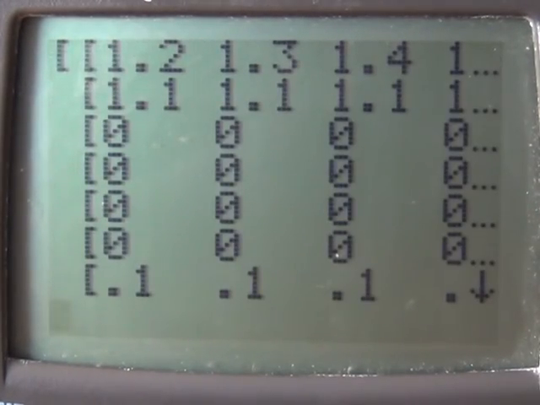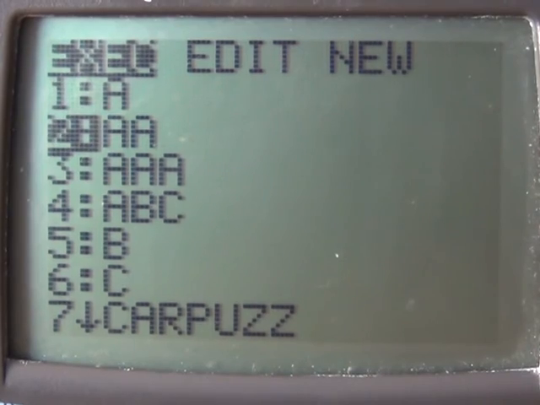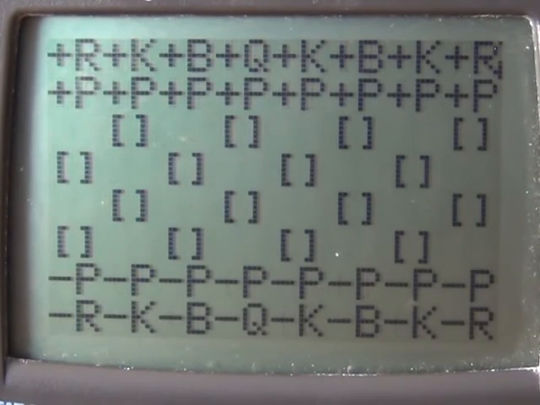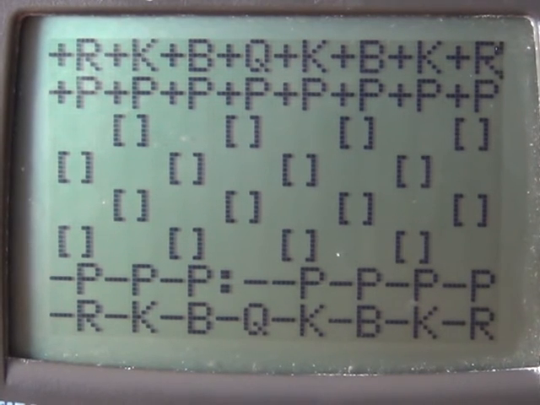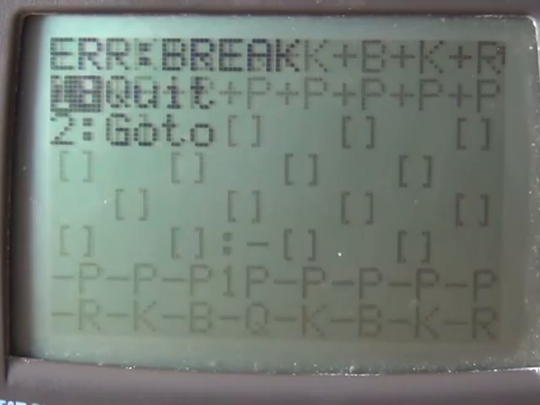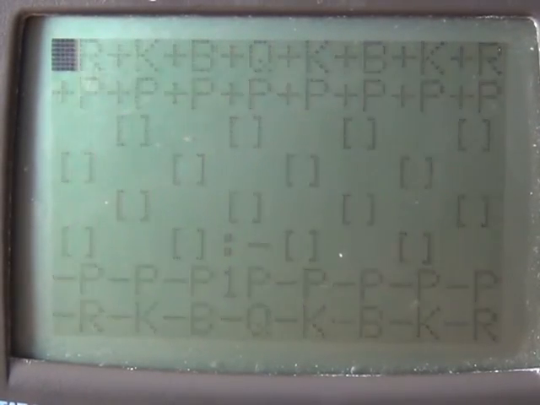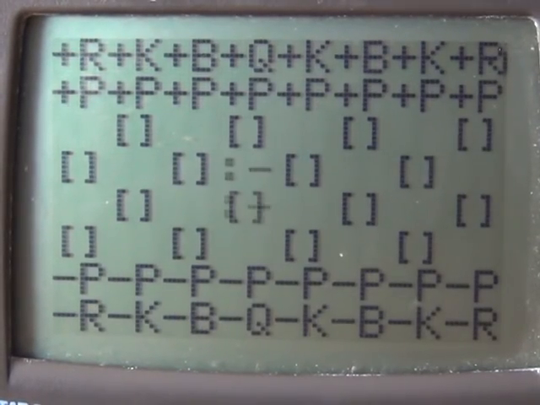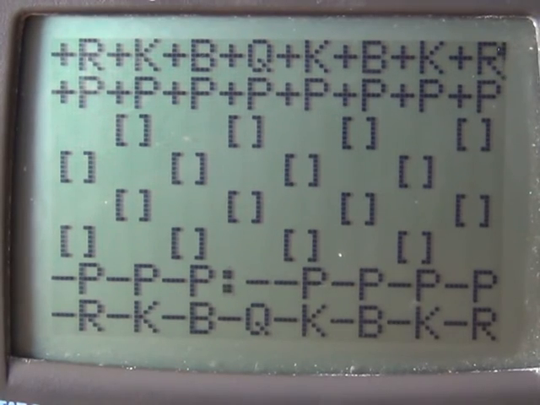Wait. Hold on. Am I forgetting something? If I come down here and I select it, now there's a 1. Okay, when I quit at that state. No. Oops. 1 and then quit.